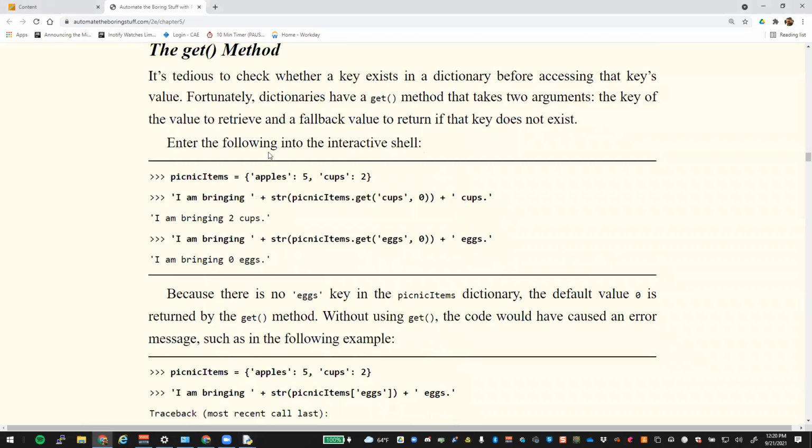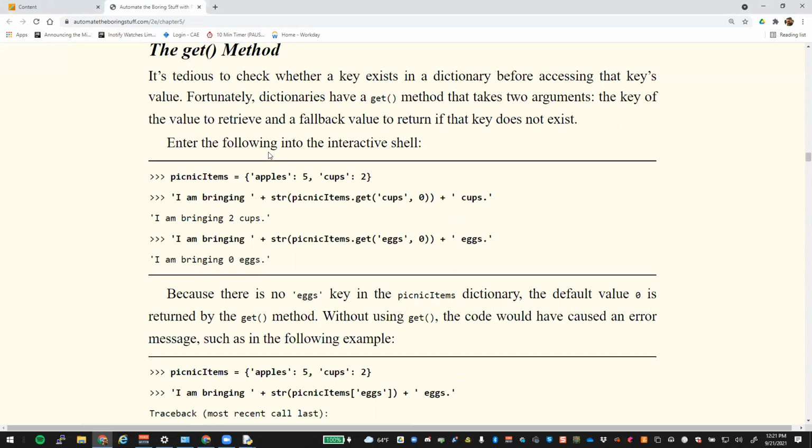You can also use the get method. So the get method, what that's going to do is try to return something out. So instead of doing a check on there, then using a try and except to find out whether or not it existed, then writing other code, we have what's called a get method. And what that's going to do is take two values. It's going to take what is the index or the key that you want to get from. In this case, it's keys because we're in dictionaries. So what key do you want to get? And if it doesn't exist, you can tell it to give me a default value back as opposed to giving me an error.